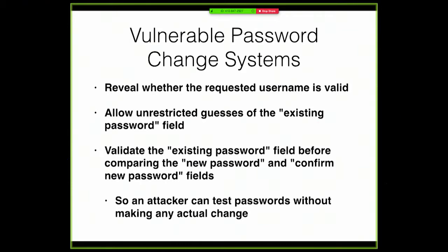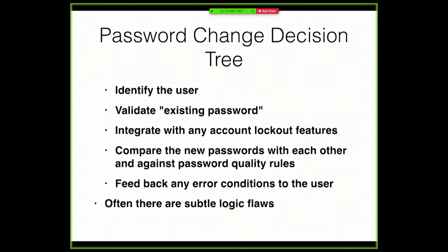So in the password change system, like I was saying before, it will usually tell you if the username is valid. You put in your username, new password, old password, and it'll tell you, that's not a recognized username, so you can do username enumeration. You can also often do brute force password attacks on the existing password field because it validates the existing password field, and if it doesn't match, then it bounces you back without looking anywhere else on the form and without having a CAPTCHA, so you can send automated requests, millions of them, and that's one of the many common holes that lets you enumerate things, getting past lockout thresholds.